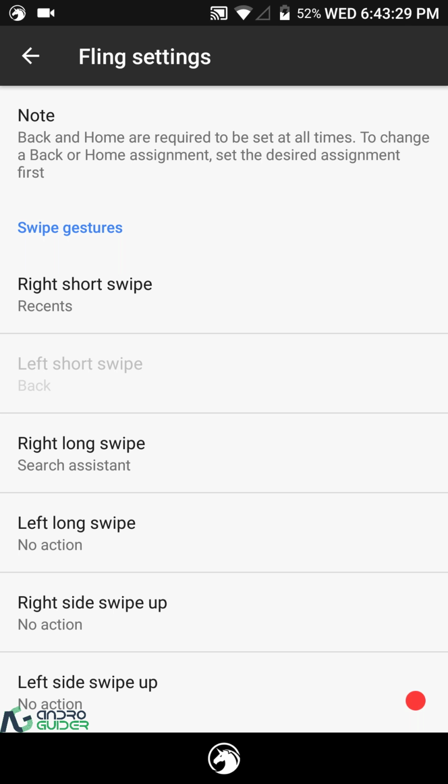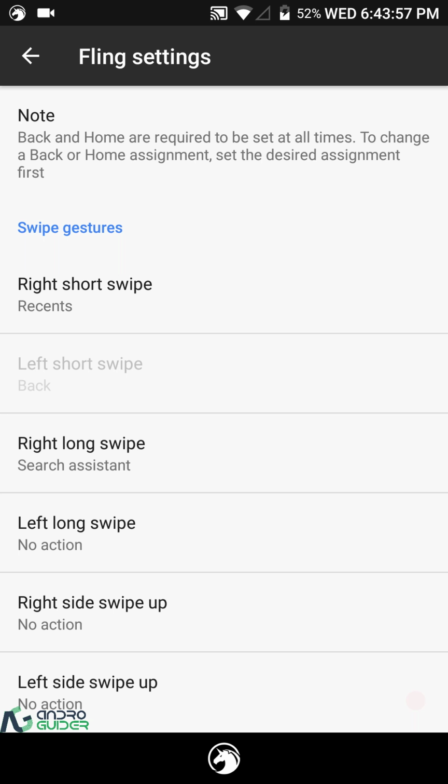The reason why we couldn't tweak the single tap action for the back key as well as the home key was that we have to assert the back as well as the home key functions to a particular navigation bar button. Only then would we have been able to add on and customize those single tap actions of the back and the home key.